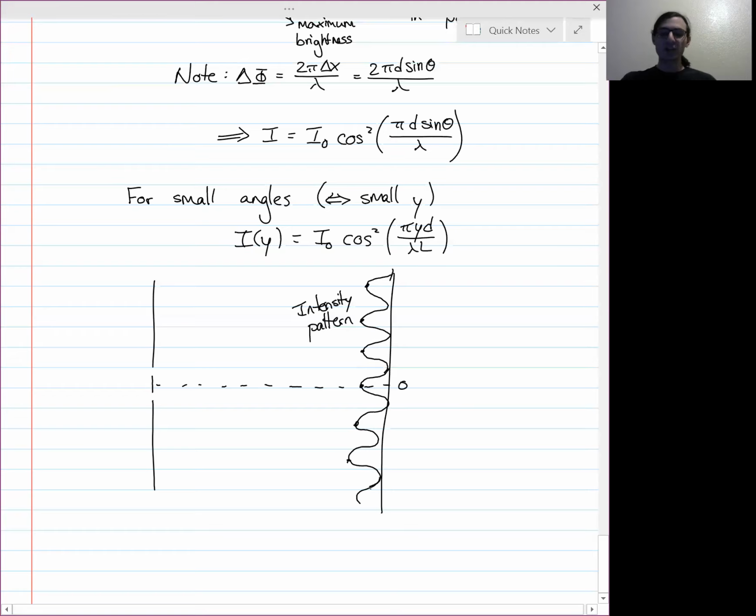Now, basically, this is just a graph of this function that I drew. This is only true for small values of y. So really, what happens if you had plugged in theta and measured theta this way? What actually happens is that these areas of brightness get wider and wider as you go further out. So you have a finite number, because the width of the bright spots gets longer and longer, and the width of the dark spots also gets equally long.